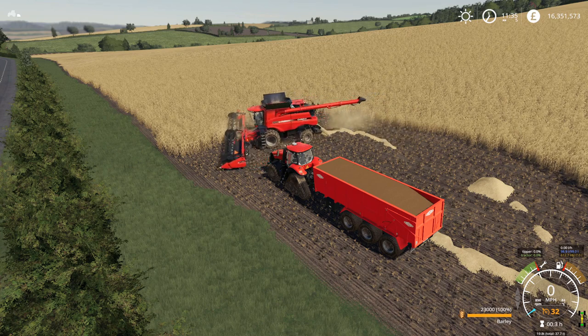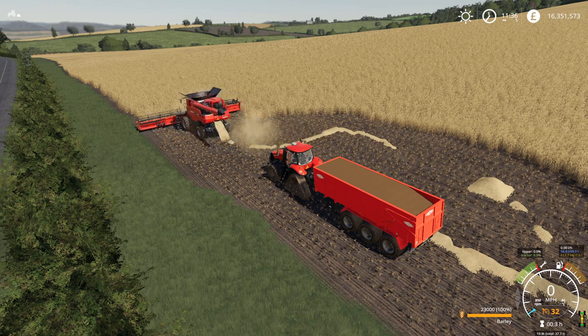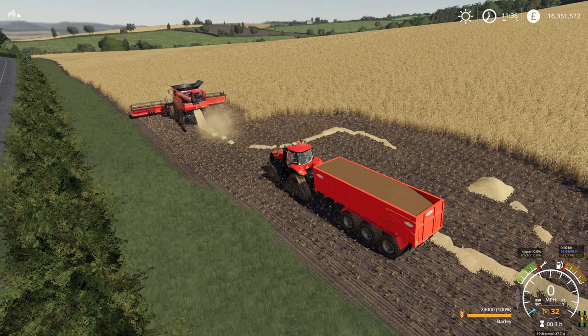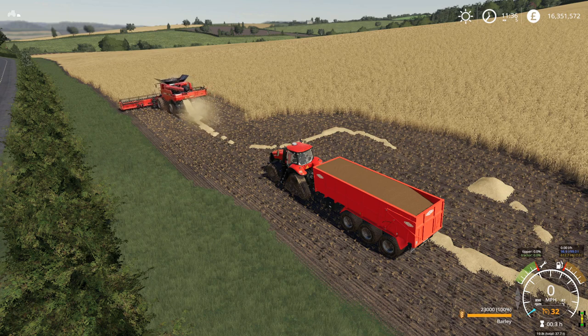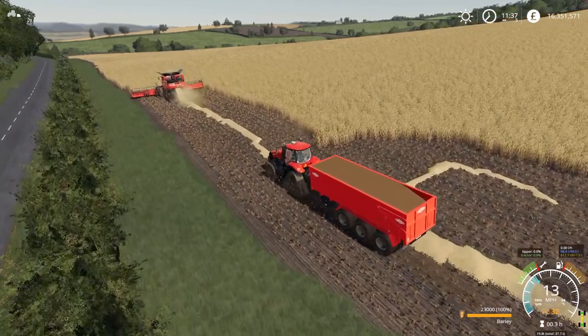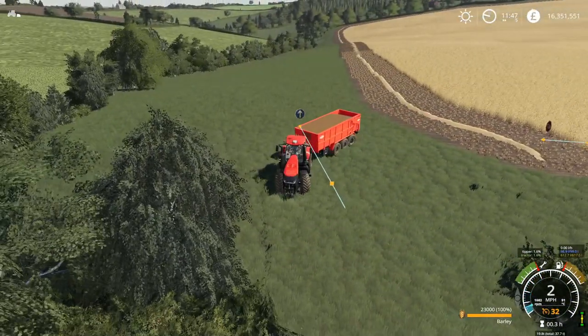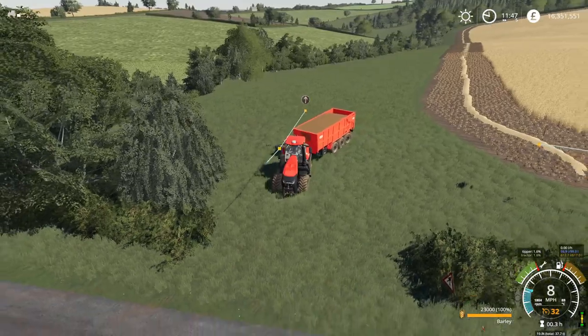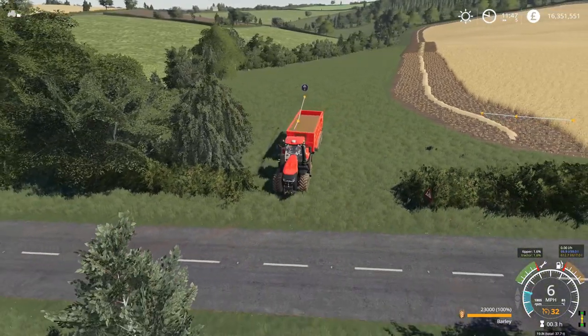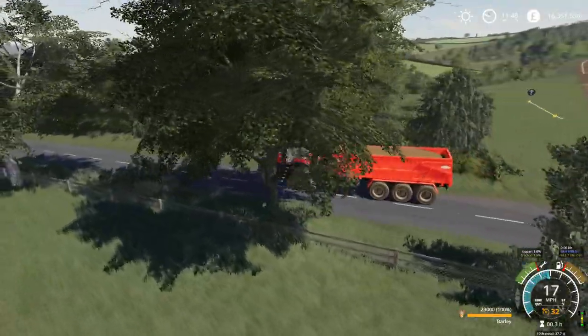And if we've set this up correctly, the tractor will head off now to the silo and get rid of this load. So there we are, the tractor's got past the combine now. So he's joining the start of the course. He'll creep out of the gate there. And he will run this up to the farm.